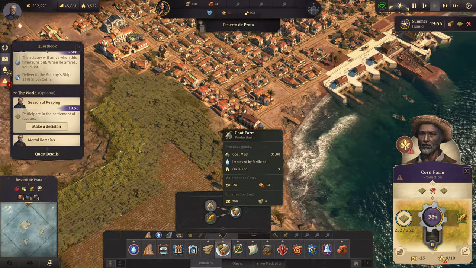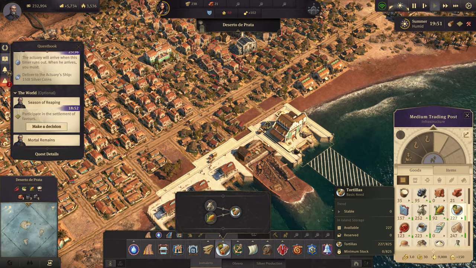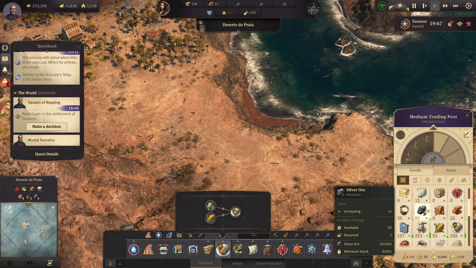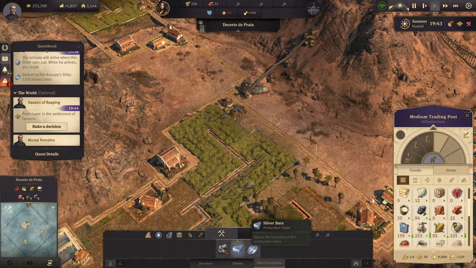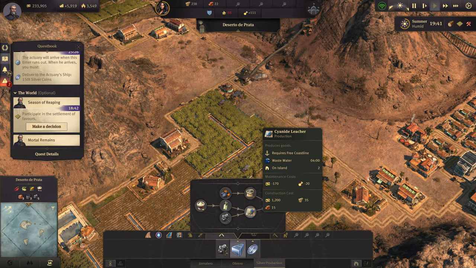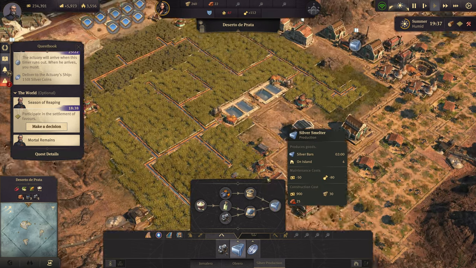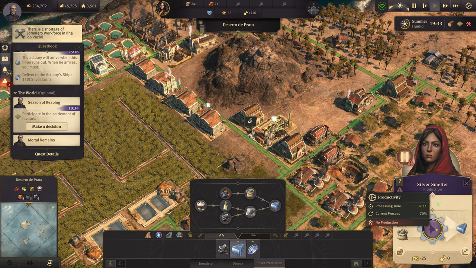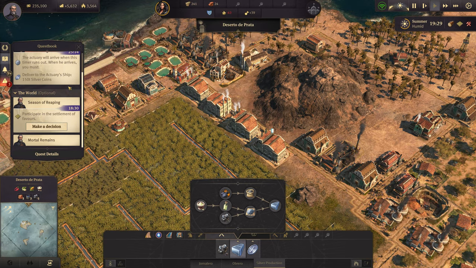Maybe we also need another tortilla maker. How much tortilla do we have? Okay, so that's still looking fine. We have enough silver ore, so silver ore is not the problem. The problem is smelting the silver. Cyanide leacher... yeah, silver smelters. I need to get the silver smelter running again. 36. Back to the future.